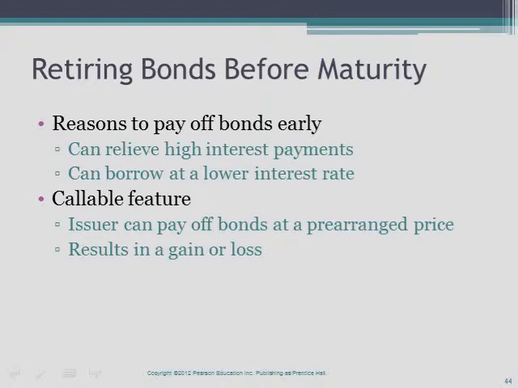The call price is often a percentage point or two above the par value, perhaps 101 or 102. Callable bonds give the issuer the benefit of being able to pay off the bonds whenever it is most favorable to do so, such as when the company has surplus cash on hand. The alternative to calling the bonds is to purchase them in the open market at their current market price. The difference between the cash paid to retire the bonds and the carrying value of the bonds is either a gain or a loss. Gains and losses on early retirement of bonds payable are reported as other income or loss on the income statement.